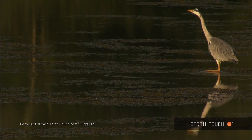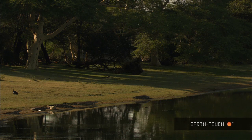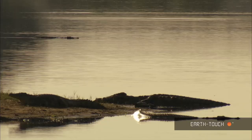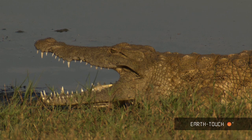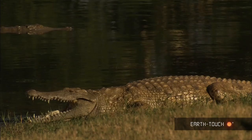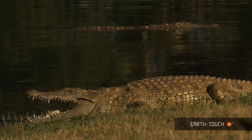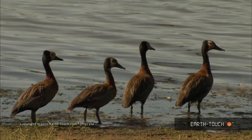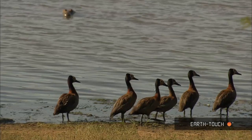As we moved on further into the pan, we saw that it was almost a ritual on the banks that the animals would sun themselves in the morning and build up energy and prepare themselves for the rest of the day. As we came around this bend, we saw these lions of crocodiles doing just that. As the day moved on, we saw more and more crocodiles swimming in the water. There were some white-faced ducks on the bank of the Nyamiti pan and they looked a little bit hesitant, with the crocodiles just gliding past them.